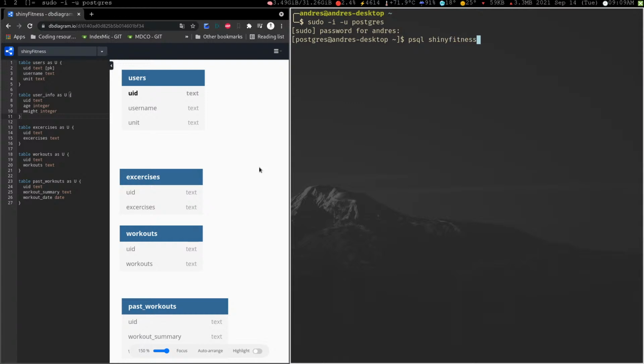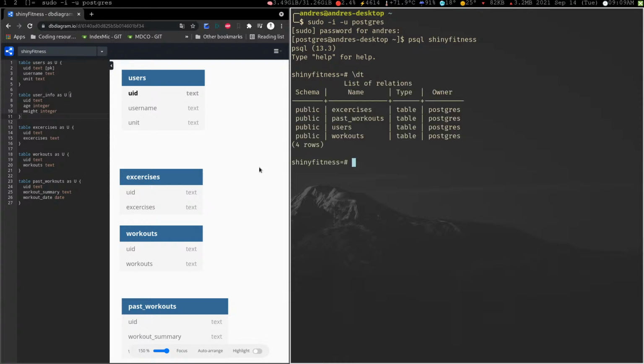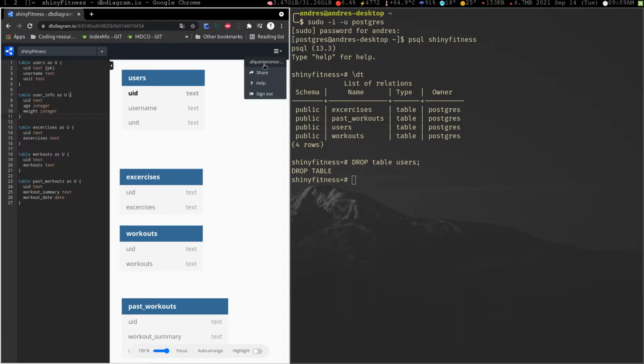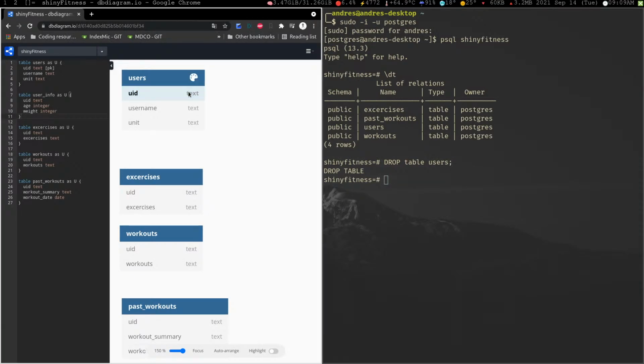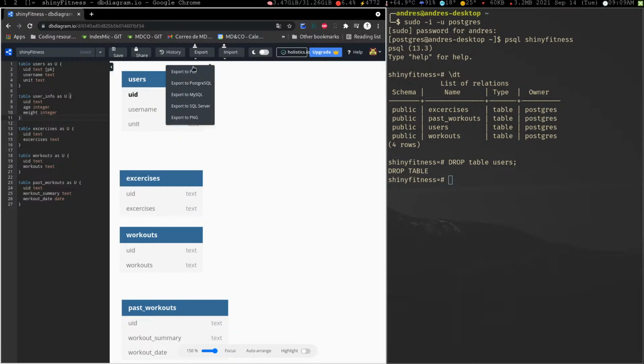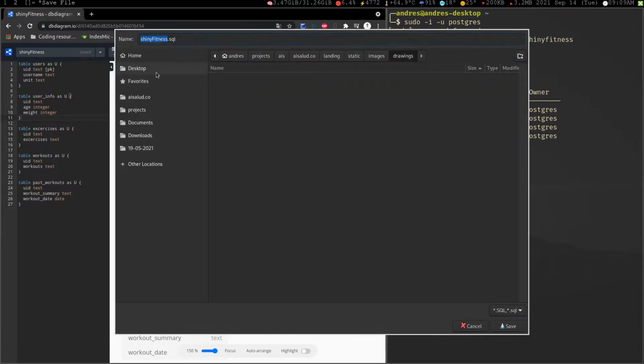Shiny Fitness. Slash dt. Yeah, so I'm just gonna drop table users. I'm gonna go ahead and create these two new tables. So here, I can export this to PostgreSQL. Yeah, let me just save here.